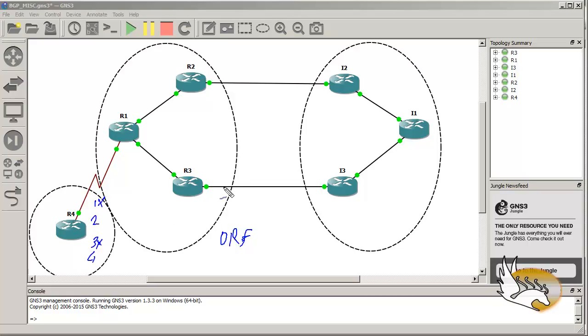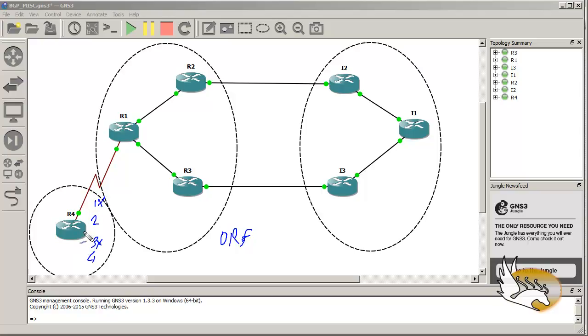But this is all on my shoulder. I need to do this. I need to receive every route, and I need to filter some of the routes. What if I want router 1 to not send it to me at all? That way, I do not need to process all these routes. That's going to be easier for me to work with the routes that I receive, and not to filter some routes and not to process all of them.